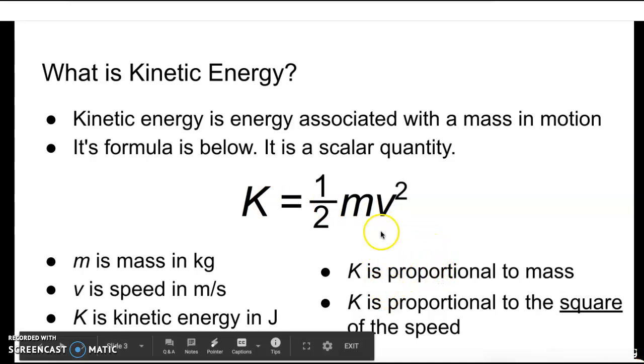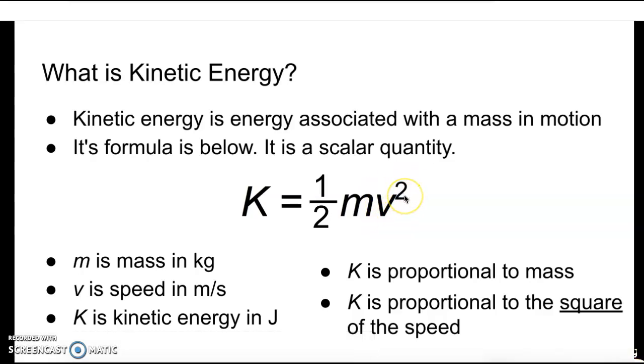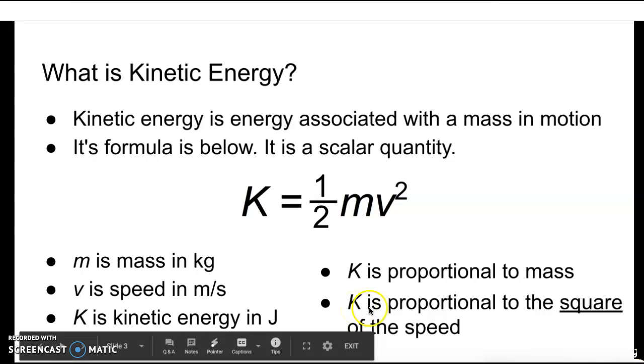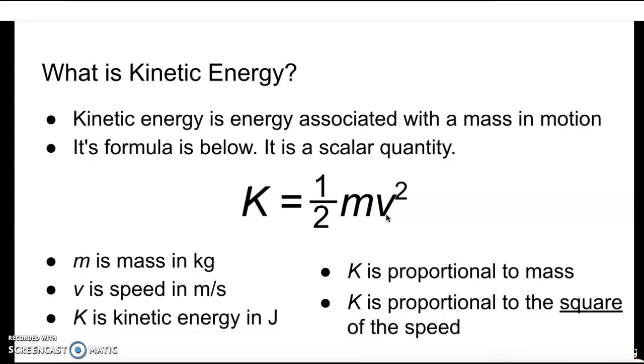But then what about speed? So speed is squared in this formula. So the statement I write is that kinetic energy is proportional to the square of the speed. So now this time, if you double the speed of the object, then what happens to the kinetic energy? Well, if you double the v value, the effect of that gets squared. So doubling squared is really multiplying by 4. Okay, so you double it twice. That's like multiplying it by 4. So if you double the speed, the kinetic energy will get multiplied by 4.